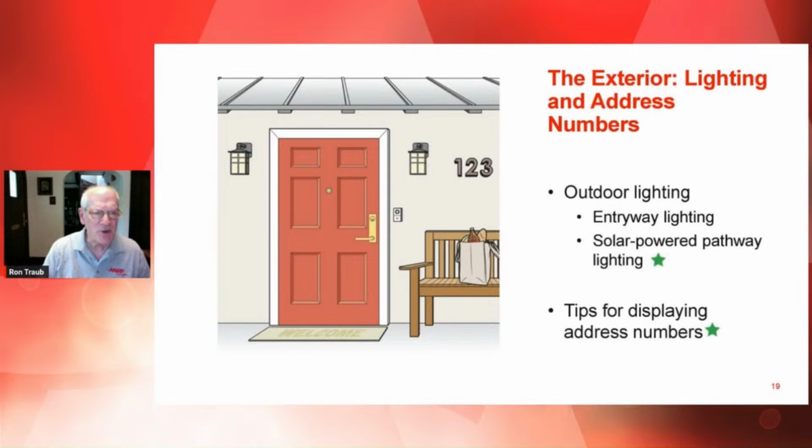And going back to my career when I was working, tips for displaying address numbers. I can't emphasize the importance enough of having a legible address on the front of your building. Despite the advances with GPS and other navigational aids, the fact that an address is large enough and visible can provide needed identification of a residence in the event of an emergency.